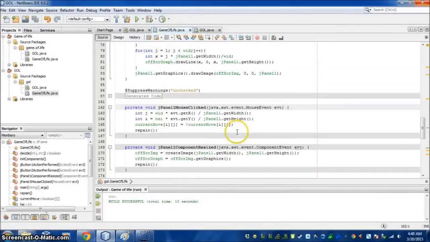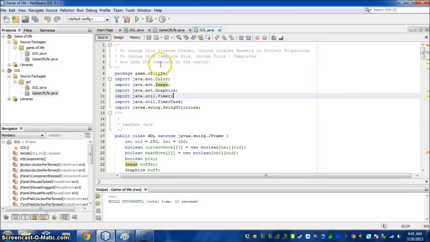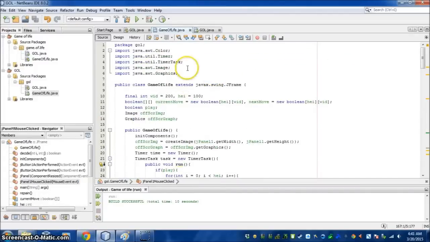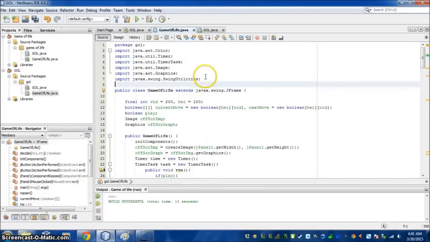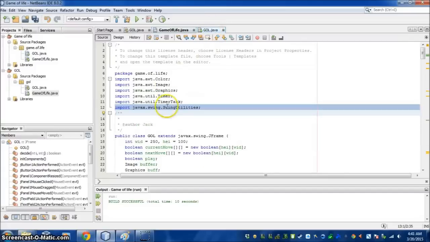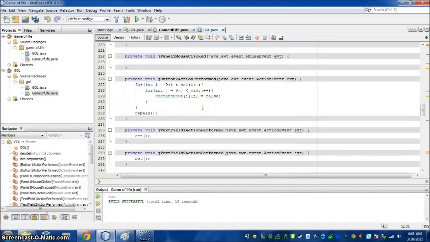Instead of a mouse click, what did I do in that? Oh, I actually have to import the Java Swing utilities here. So I'm just gonna copy everything over. This is the extra part, really. It's not the main focus of the tutorial today. So if you want to mess around with it, you can import SwingUtilities.